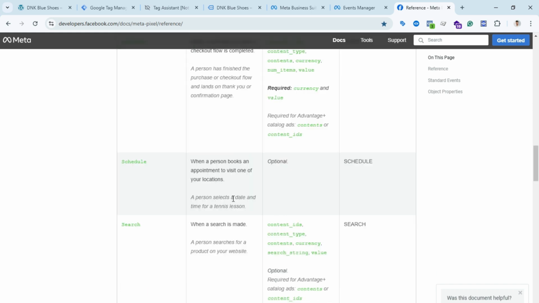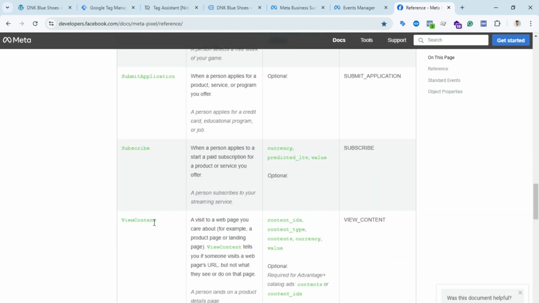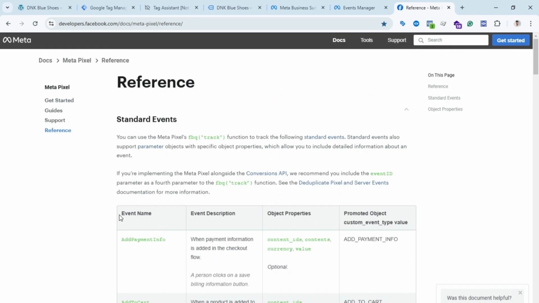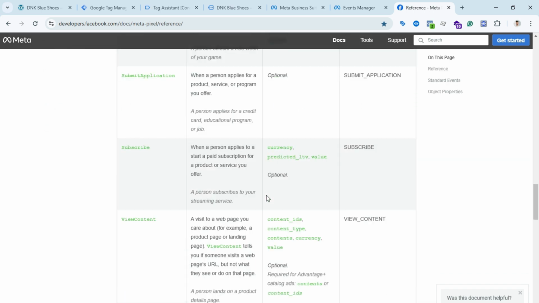For the view content event, if you scroll up you can see the event name. Also you can see object properties, what type of variable we have to send. And if you scroll down, you can see the view content event. For view content, we have to send content IDs, content type, contents, currency, and value.